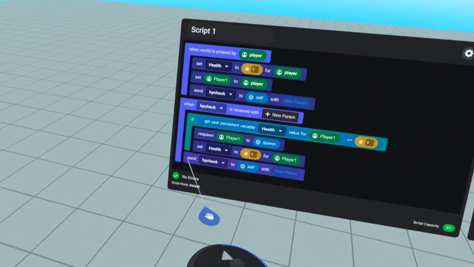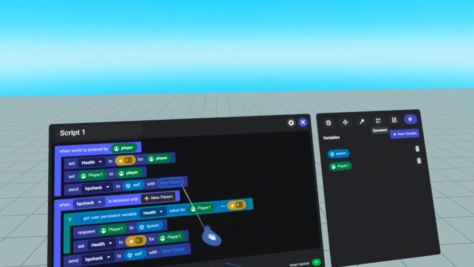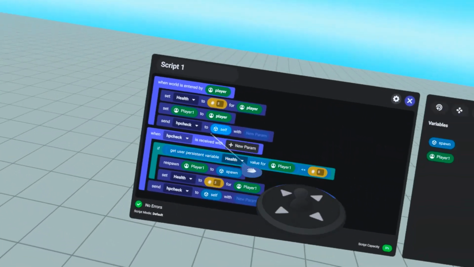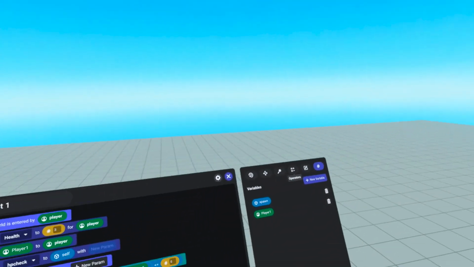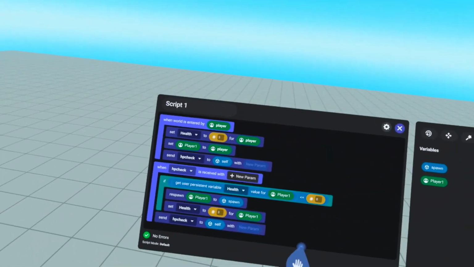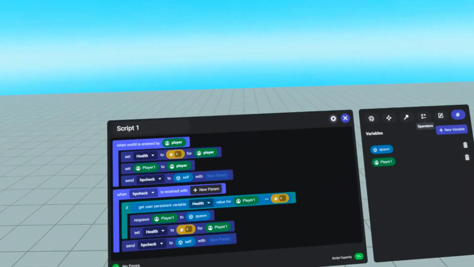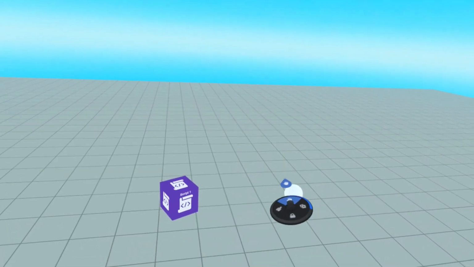Then at the end of that, we are going to send the event again to make sure that it's still not 0. So when we send this loop again to itself over and over again instantly like this, we're technically checking this like 100 times a second. So the minute your health drops down to 0, you will be spawned back to the spawn point. Sweet. Now we will close that out for now.